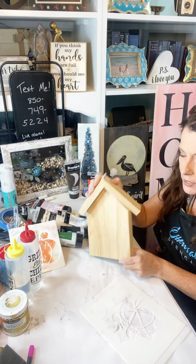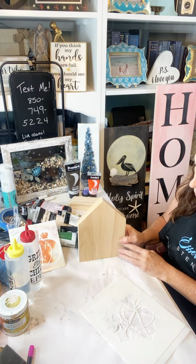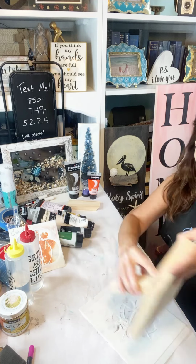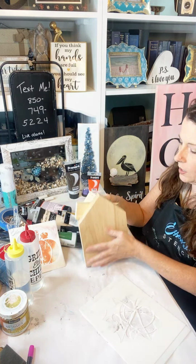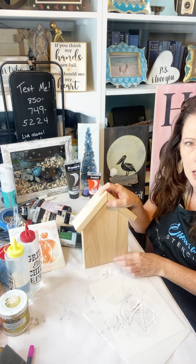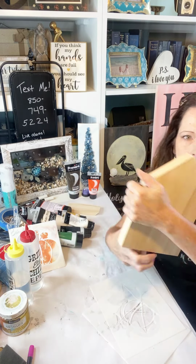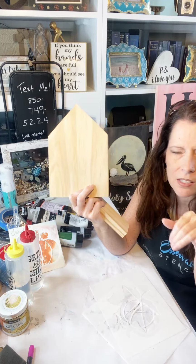It's so cute. It's so thick that even adding glass to this, it is thick enough that it's going to stand up. But in addition, if you needed, let me show you this. Okay, so the house comes with the roof peaks, right? You can glue the roof peaks on and just have this as a leaner. However, if I add glass to the front of this and it becomes a little heavier on this side, if you stencil, it's not a problem.